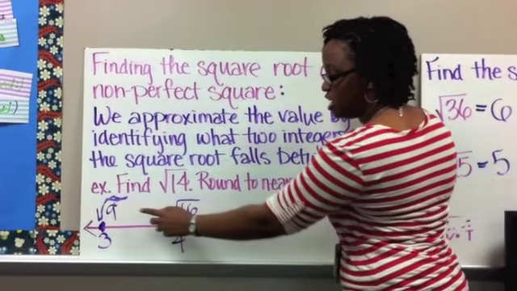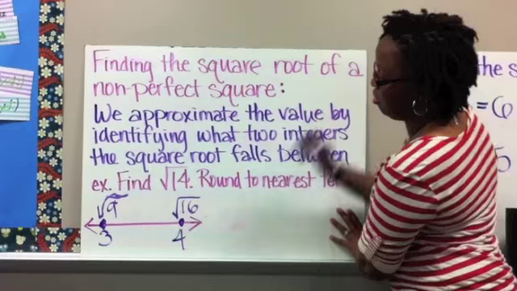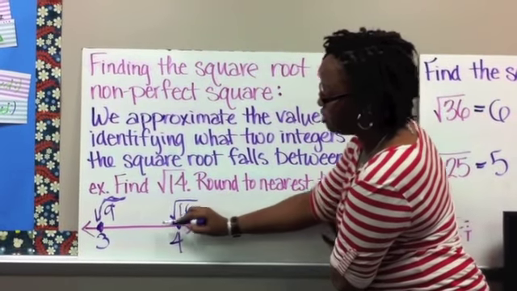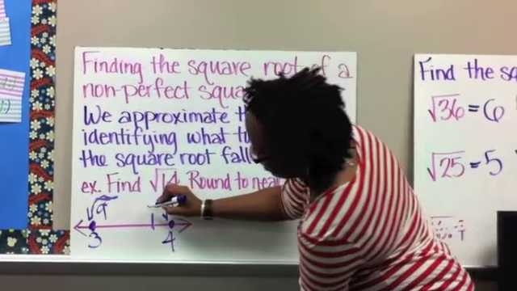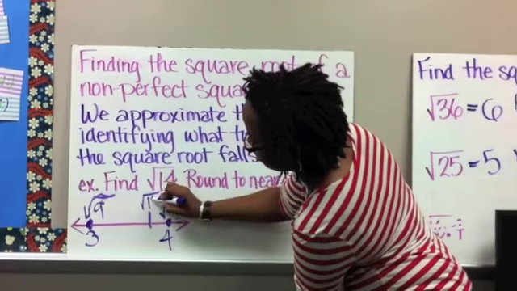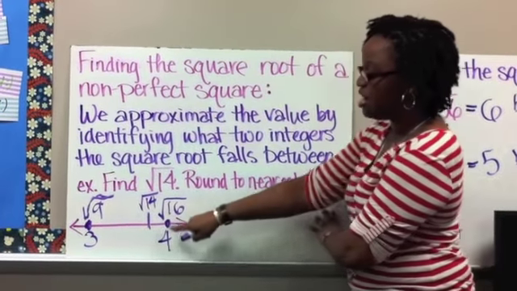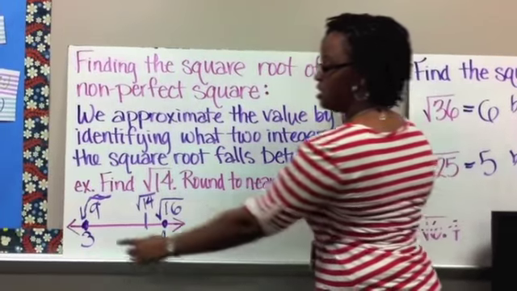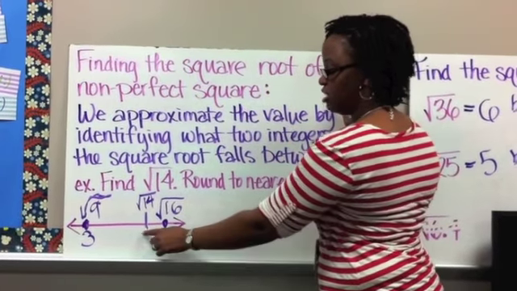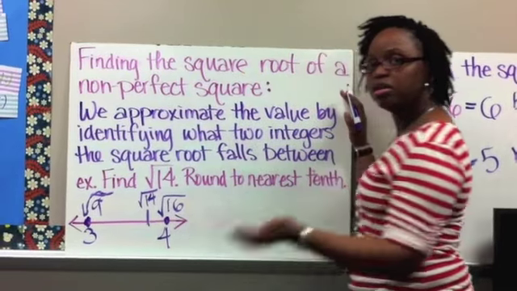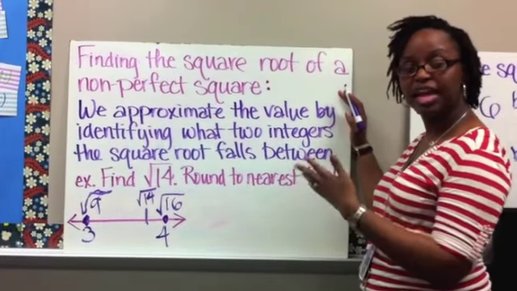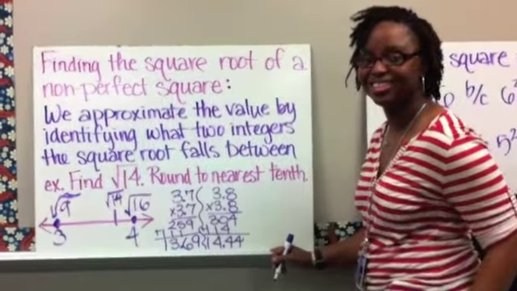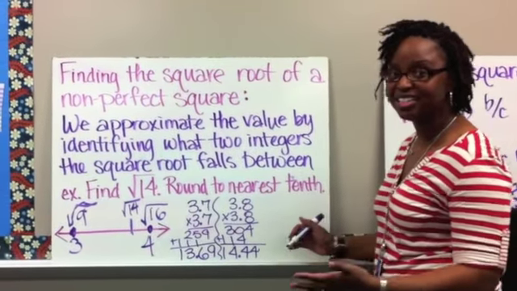And if I kind of judge where that is on this number line, well, 14 is closer to 16. Okay, so it's going to be probably somewhere about here on my number line. And so I know that my square root of 14 has to be somewhere between 3 and 4, and it's probably going to be closer to my 4. So I want to go above 3.5, so maybe 3.7, 3.8, somewhere in there. Alright, so from here it's kind of a guess and check.